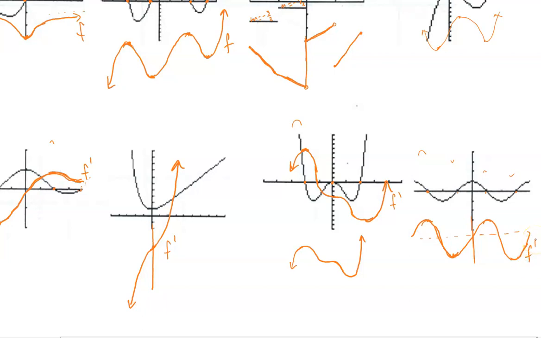Okay, so like I said, this direction is definitely tougher than the other way. Just do what you can, write down information that you know, write ordered pairs if you need to. Like if you're looking at f and you want to know something about f prime, write down what that's telling you, or vice versa, and practice.